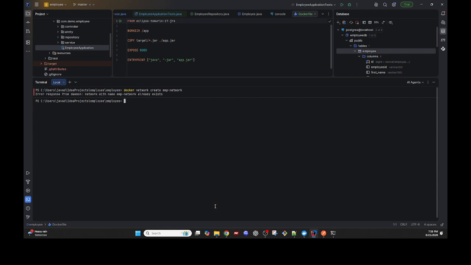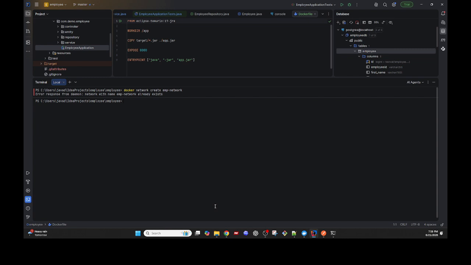Oh, okay, wonderful. We already created it. Now we want to connect the container that's running Postgres to this network.